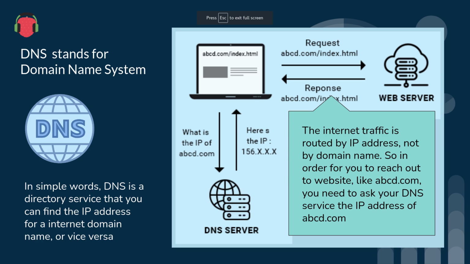Similarly for the internet, when you browse a website like abcd.com, your computer will first look up the DNS server for the IP address of abcd.com and use the IP address to transfer the data. Your DNS server is usually provided by your internet service provider, ISP. There are also free DNS services available, like Google DNS. Okay, now let me show you how I fixed my internet problem this morning.